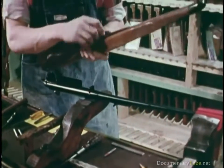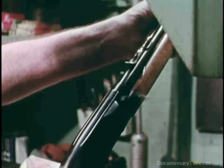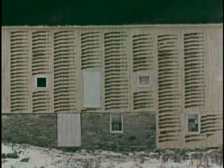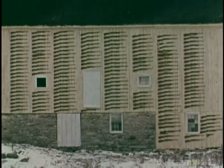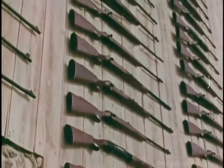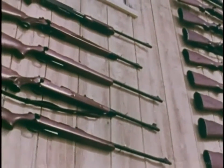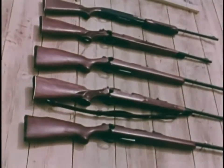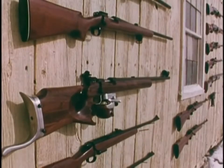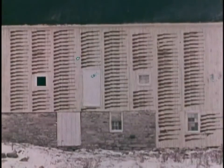By combining the ancient arts of the craftsman and the gunsmith with the modern arts of computers and technology, the oldest gun makers in America continue to make the best firearms in the world, one at a time. Here on the side of the barn are all of them, the whole Remington line. Shotguns and centerfires and 22s, bolt actions and pumps and automatics, in all the calibers and shot shell sizes they come in. Behind each gun stands a tradition of craftsmanship that goes back over a century and a half of American history. That tradition continues today in firearms individually designed for the targets you want to shoot or the game you want to bring down anywhere in the world.